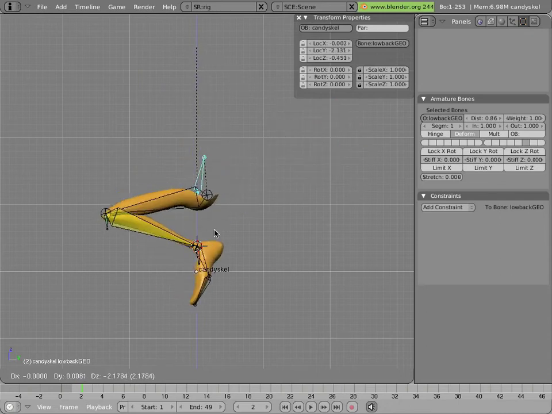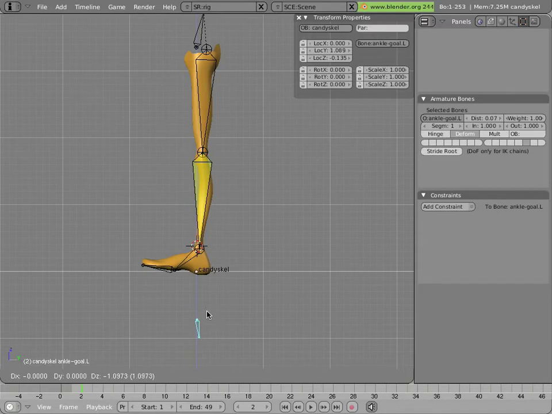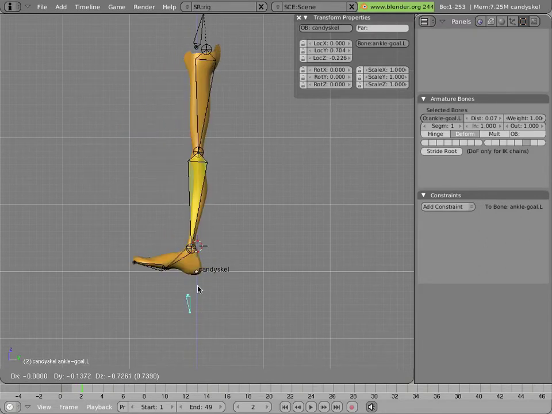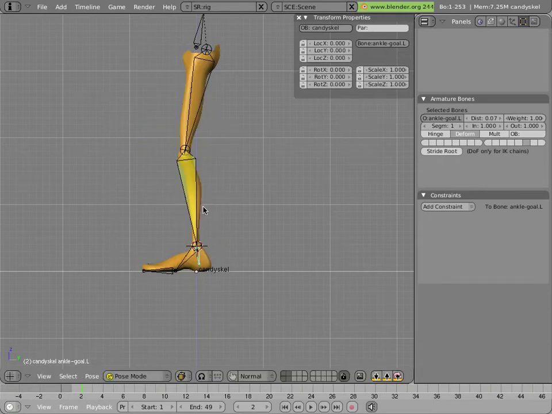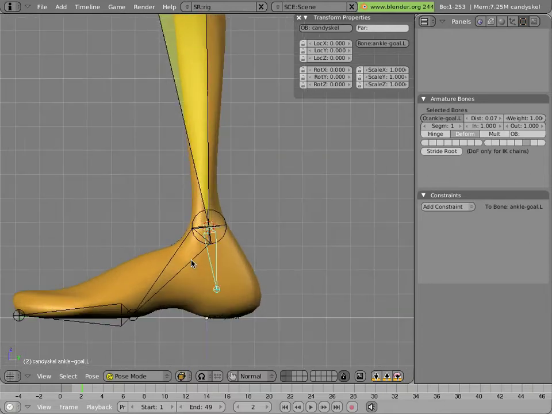It's not perfect because the foot still spins. Likewise, if you move the ankle target around, you'll notice that the foot is spinning around to keep lined up with the calf. So let's make that a little bit nicer. And also, we'd rather that we pivoted at the hip and not at the ankle, because that way we could do those heel strikes that we talked about earlier much more easily.